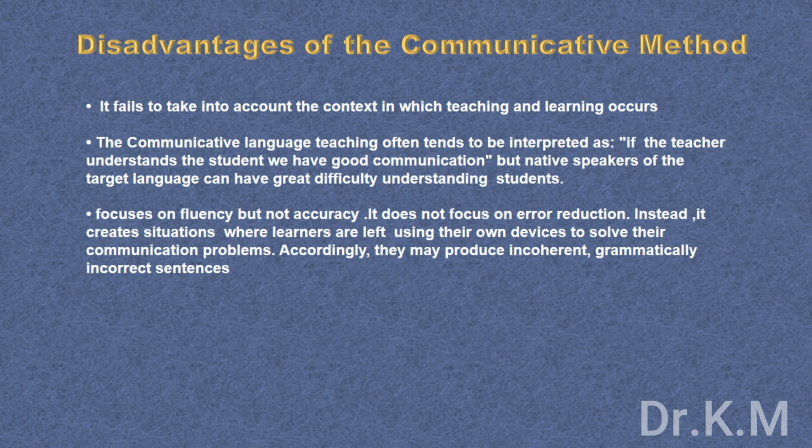The communicative language teaching often tends to be interpreted as, if the teacher understands the student, we have good communication, but native speakers of the target language can have great difficulty understanding students. Focuses on fluency but not accuracy. It does not focus on error reduction. Instead, it creates situations where learners are left using their own devices to solve their communication problems. Accordingly, they may produce incoherent, grammatically incorrect sentences.